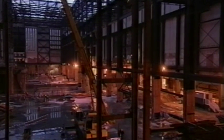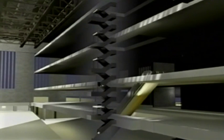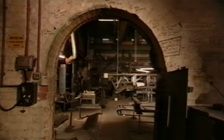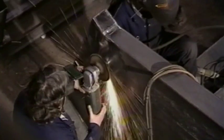They'll be linked by something called the Grand Staircase, which will thread its way through the building from the basement to the roof. Because it's to be made of steel, it will weigh 50 tons or so. It's a monster of a staircase and presents monstrous problems. The company that gets the Grand Stair contract is Trubros of Kegworth. They specialise in staircases, though they've never come across one quite like this.